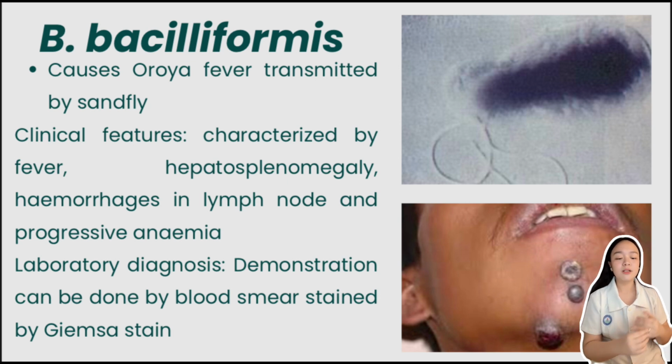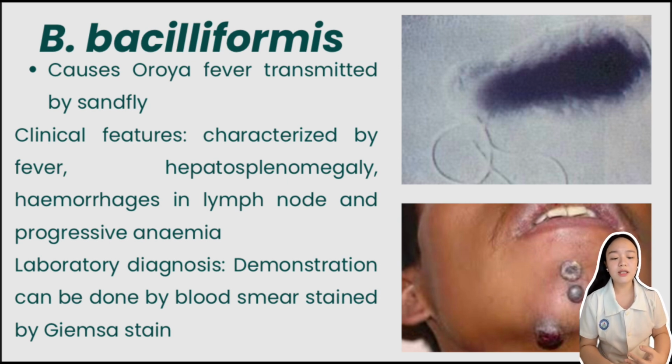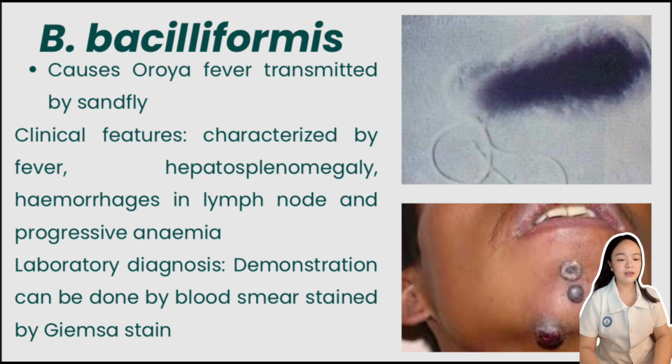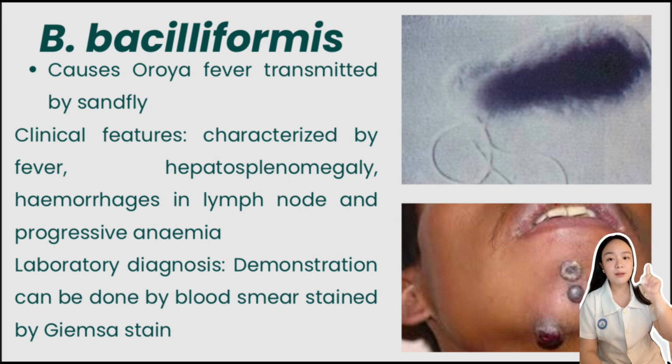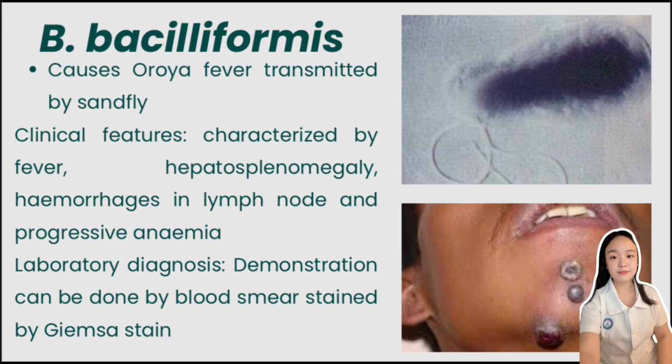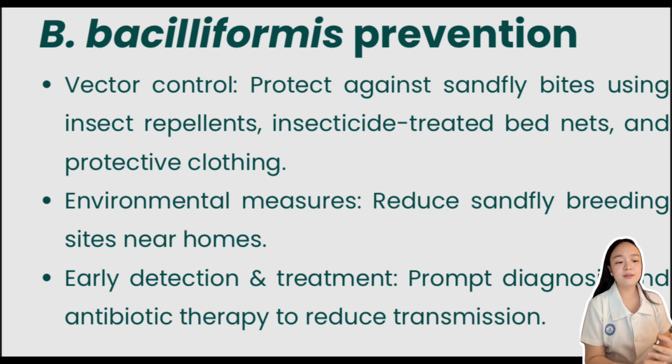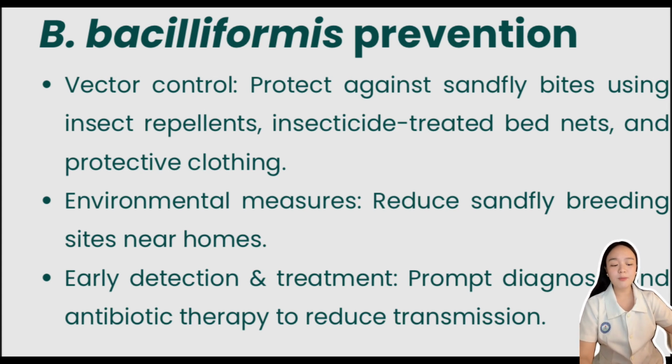So, laboratory diagnosis can be done by blood smear stained by Giemsa stain. So, for the diagnosis nito is ginagamit yung Giemsa stain. Ito yung picture niya. Tapos, yun yung bacteria under the microscope which is the bacilliformis. For the treatment in bacilliformis or yung sa Oroya fever is they use chloramphenicol na gamot to inhibit or para magamot nga yung infection ni bacteria B. bacilliformis. So, prevention, first is the vector control.